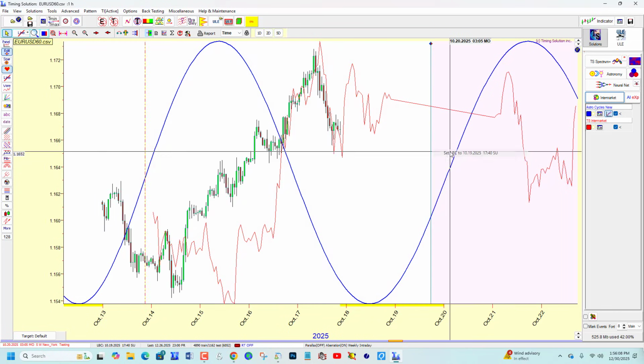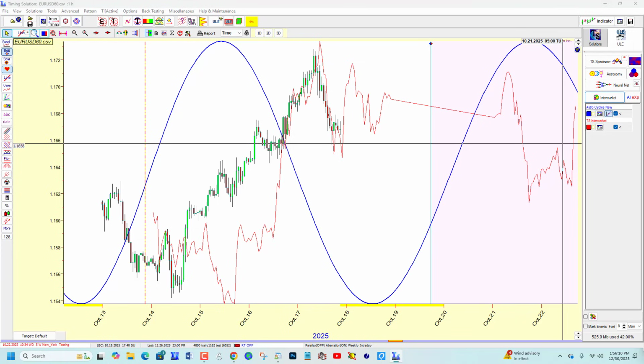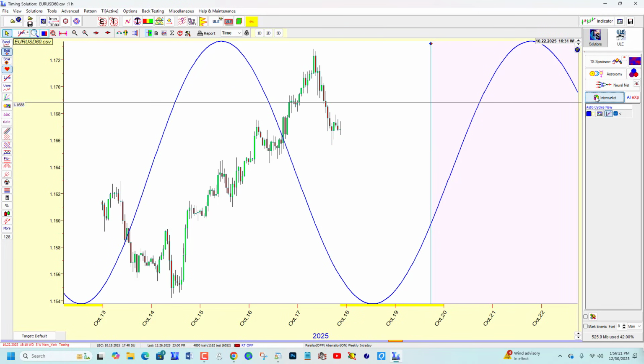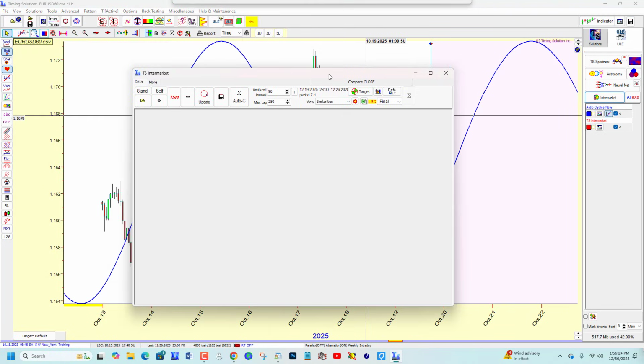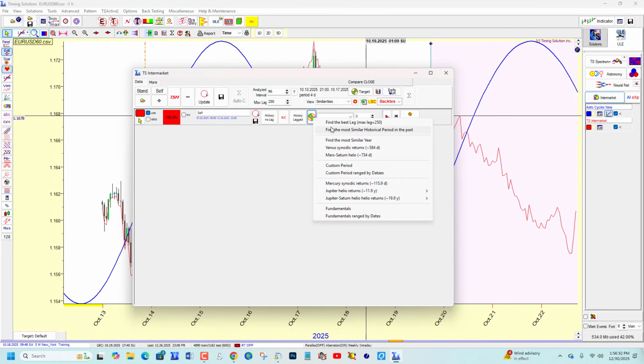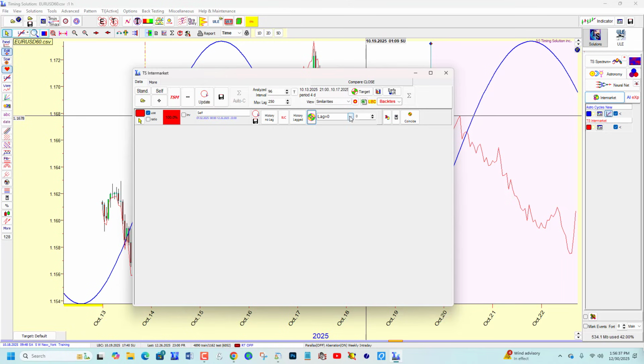LBC here. Let's find a new, yeah, I don't see an erase button, so I'm just closing it and starting over. Backtest, self, the target button, find the most similar historic period, choose the first one.